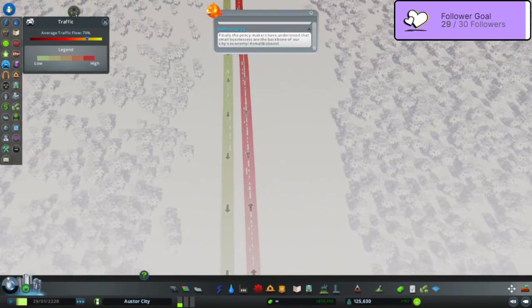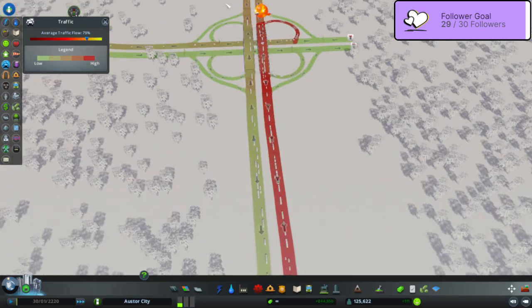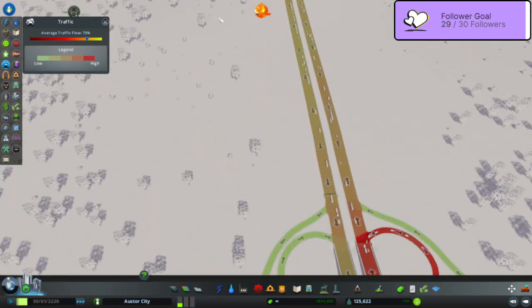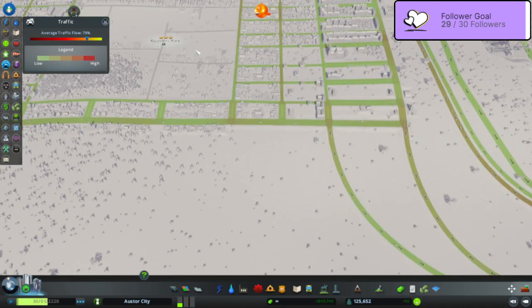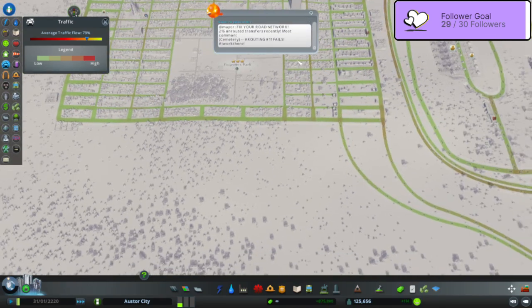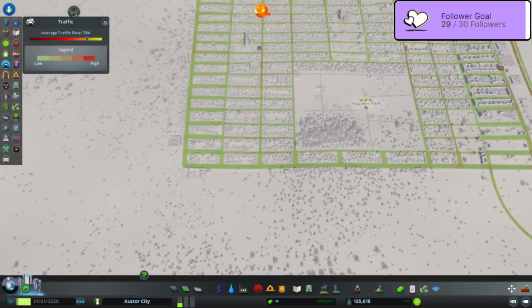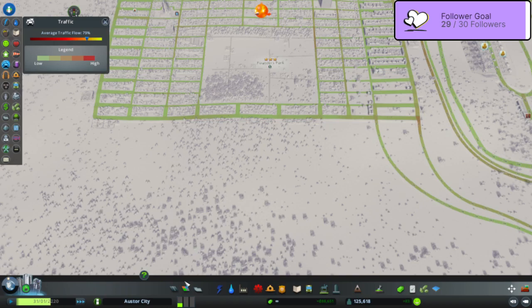This highway is still pretty bad. Yeah, it's funny. I think it's funny that there's still a traffic jam here. No, not really. No, it's pretty funny. So I'm gonna have to shrink in my grid a little bit, it looks like. That's why I want to expand this way, maybe. Don't really want to.